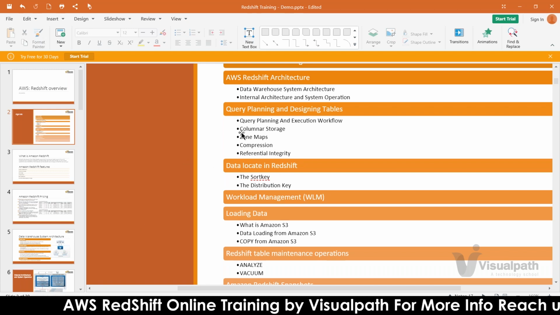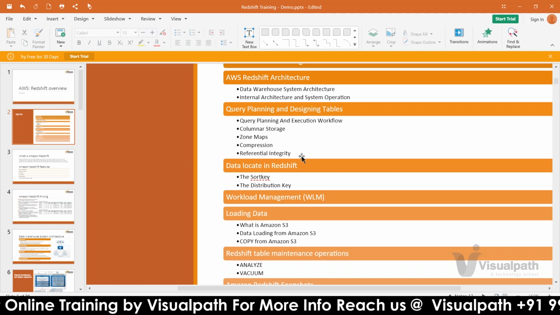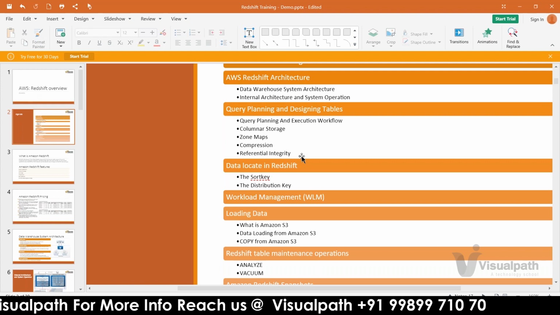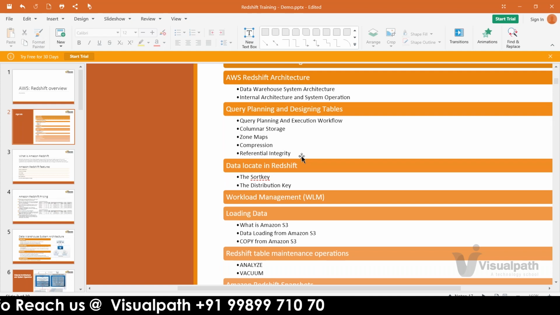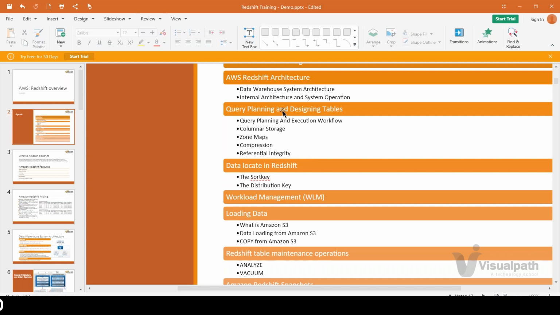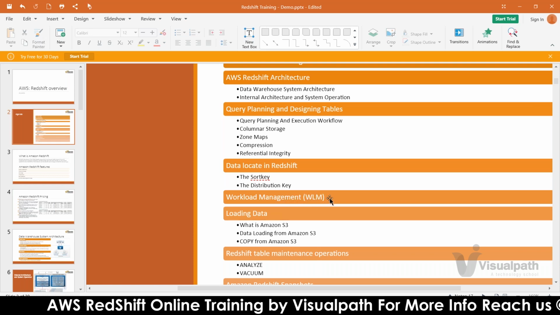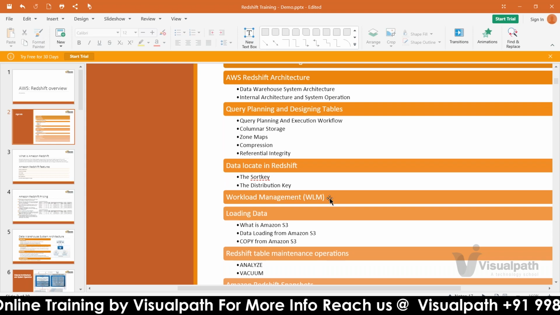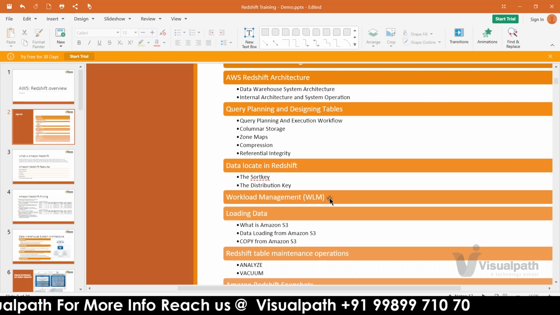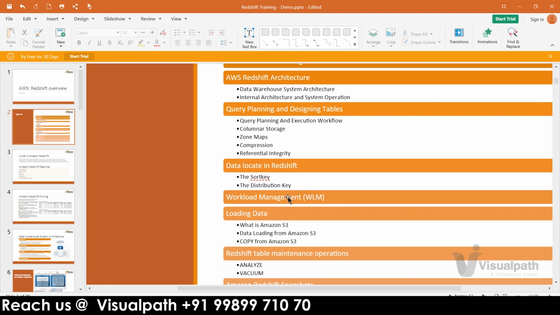Before this starts, I will walk you through data warehouse fundamentals. That's where our class begins: OLTP, OLAP, facts, dimensions, star schemas. Those I will cover first, and after that we will come to this. WLM is an advanced level concept that will be covered after the entire training. That is workload management, to improve system performance in case of heavy workload. You will understand that only after you know everything.